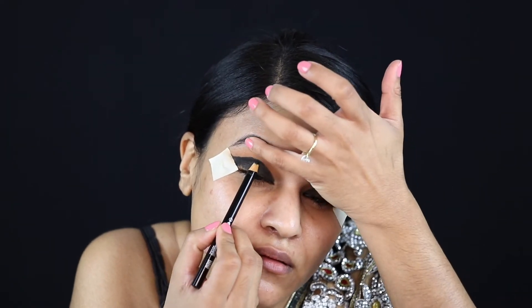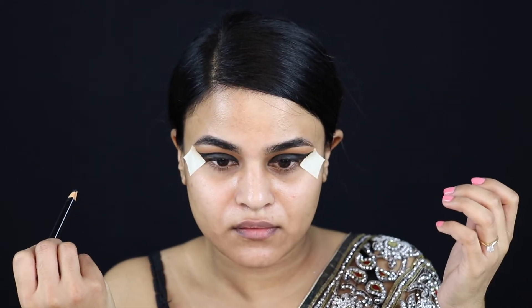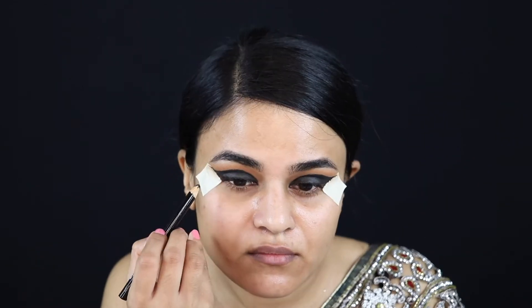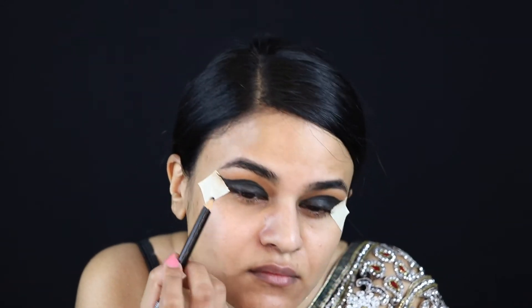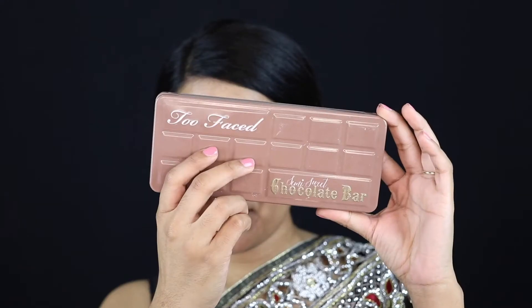This was probably the most difficult part of the makeup look — trying to get the cat eye wings to twin status, because every time you make a little move one gets thicker and you try to match the other one. So again, take your time with it and always lean back and make sure that they're even.